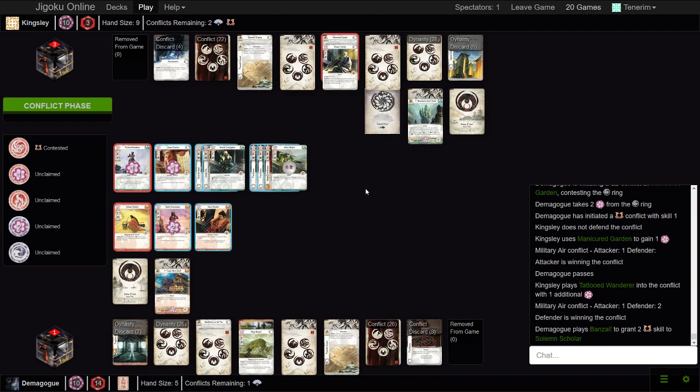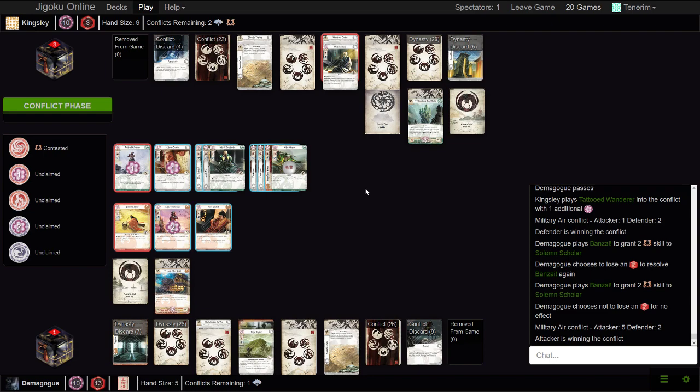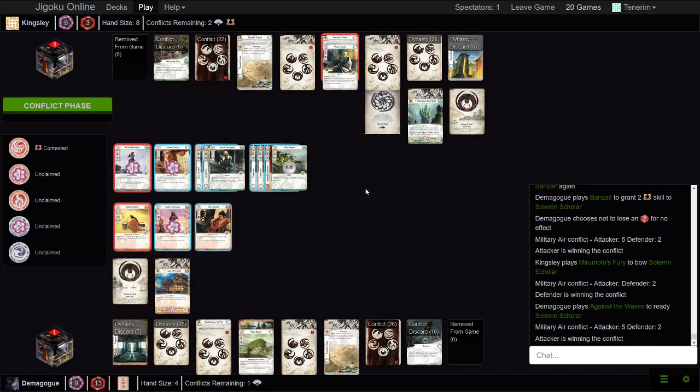And in response to this, Demagogue plays Banzai, because now he doesn't have to worry about Display of Power anymore. And we do see a Fury to counter this. And again, Against the Waves to counter the Fury. So, we're back to the same situation again. Demagogue is winning the Air Ring against a conflict where Kingsley actually defended. Interesting.